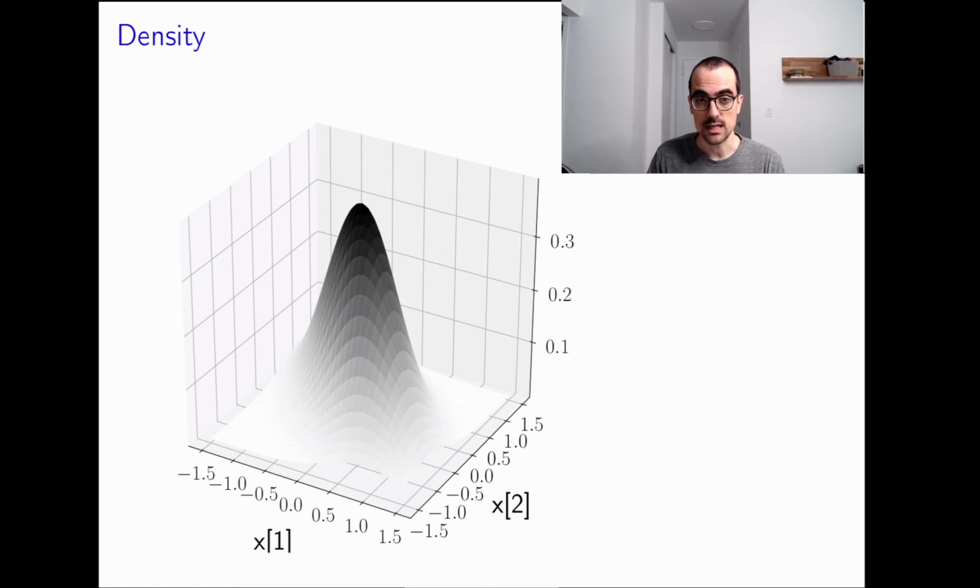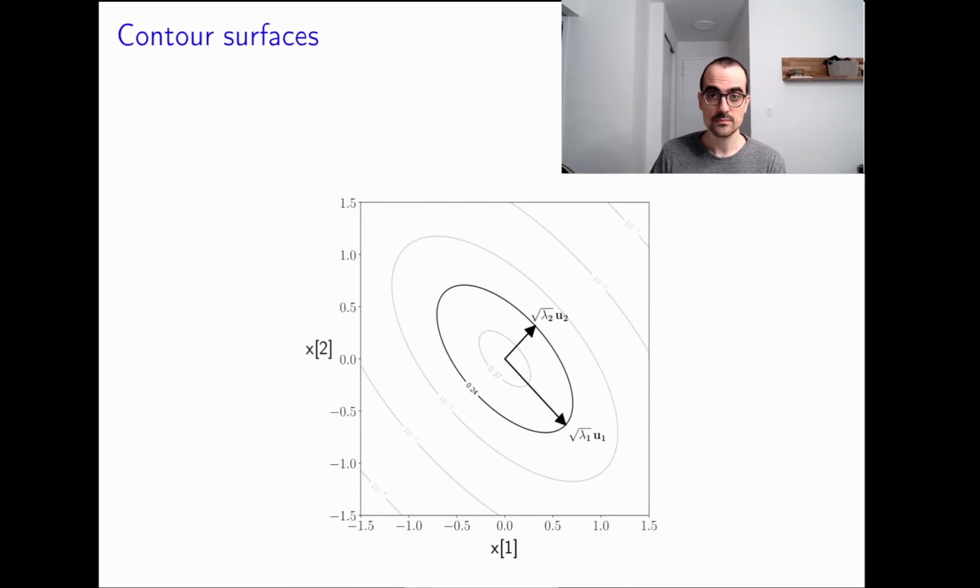Just to be clear, this is one dimension, this is the other dimension, and this tells you basically the density that we observe at each 2D point, and the mean is going to be there. The peak underneath is going to be the mean of the distribution. And the covariance matrix is going to determine how spread out these densities are in different directions. If you look at the contour lines of Gaussian densities, they happen to be ellipsoids, and the shape of this ellipsoid is determined by the covariance matrix.